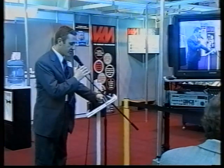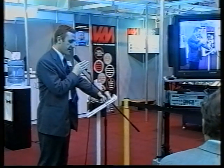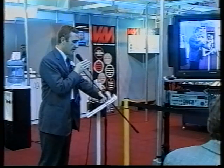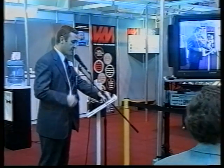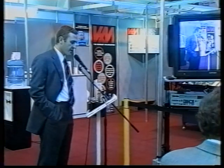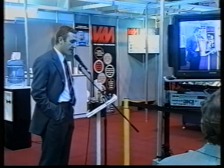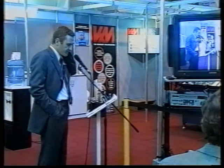Good afternoon, ladies and gentlemen. Thank you for taking the time to visit us here on the KENMART stand. The Komori Lithrone 528 that you will see demonstrated here today is a typical KENMART rebuild. This press was fully rebuilt at our Orpington factory, one of 3 KENMART factories in the southeast of England.